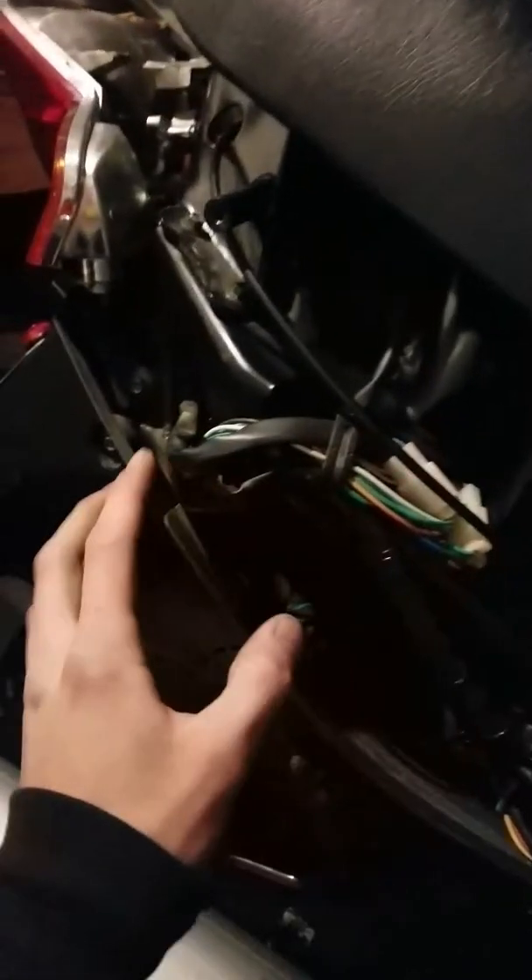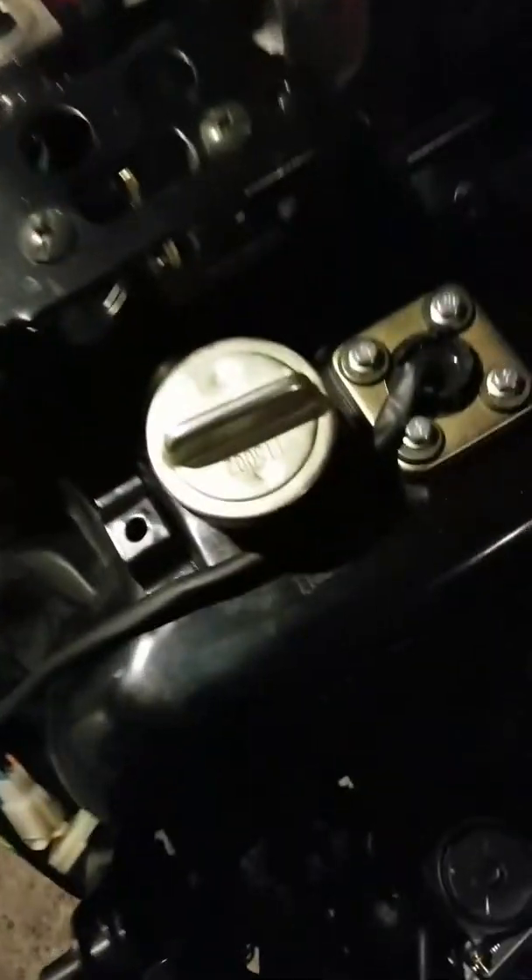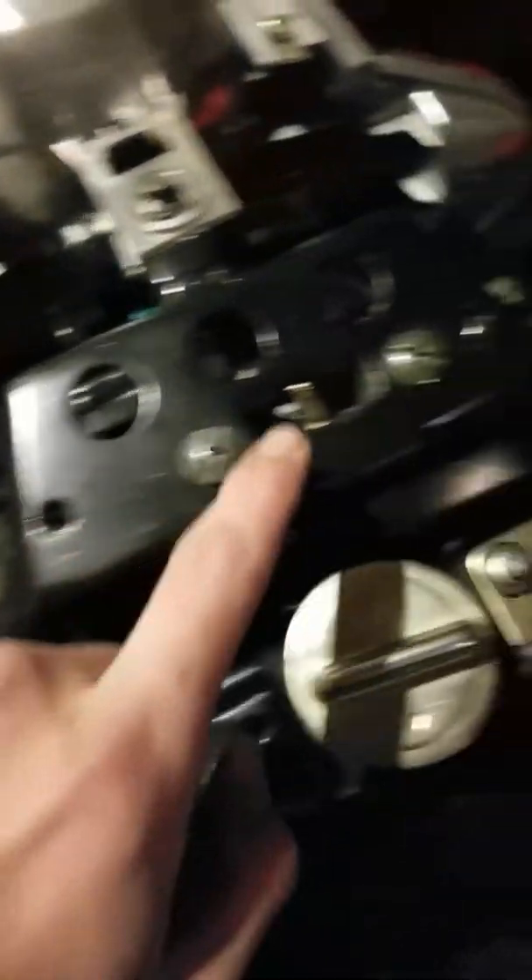To get to it, if you do have this specific model of the BWS50, all you have to do is take the side panels off. Unscrew a screw down here, there's another one on that side. The body's held on by about three side screws. You have one small screw that goes in up underneath the tail light, and then basically you lift up your seat. It'll run into a side here — there's going to be one there, one there, one there, and another one down here.